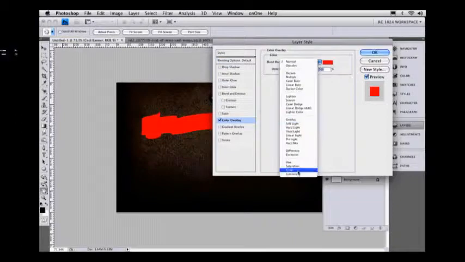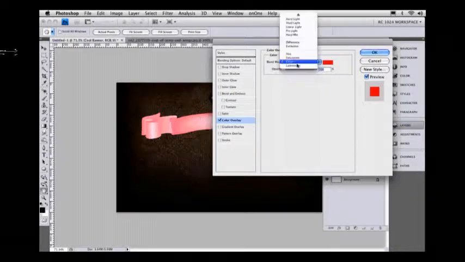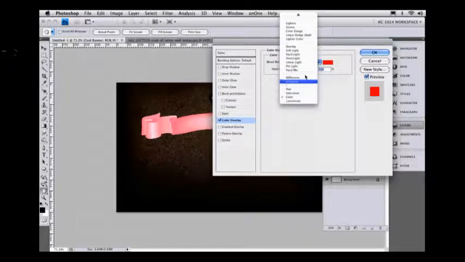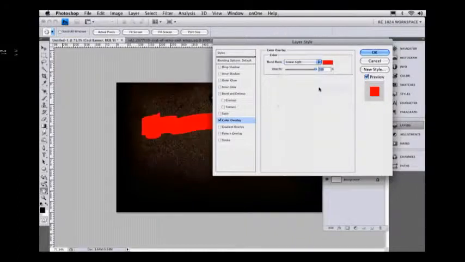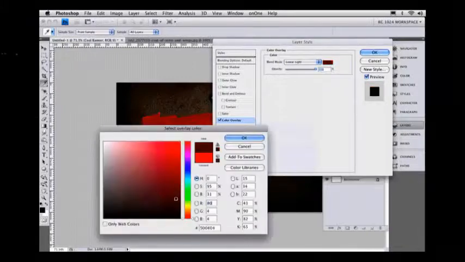Once I have that set, I can go ahead and click on a darker color, and you'll notice that the nuances appear, the folds that I was really looking for. So that works for me. It might work different for you. You might find something else that's going to be better for you. Play around with that. That's what I would encourage.